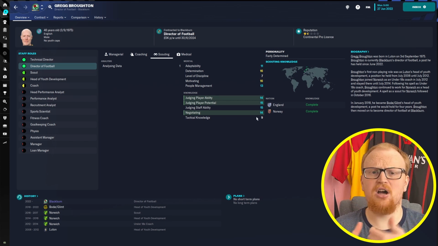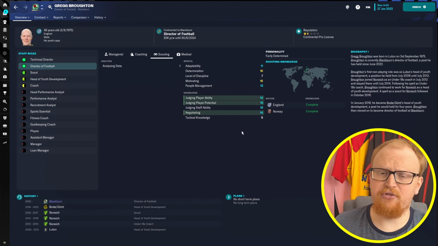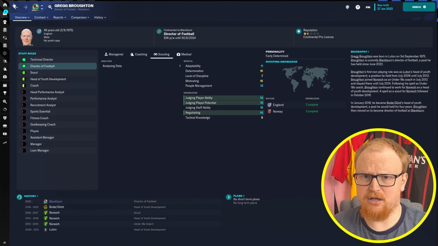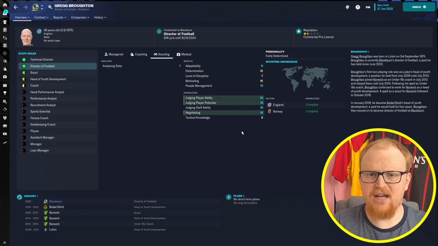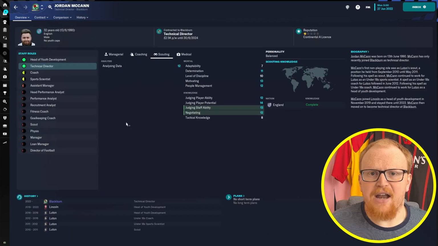The important stats are judging player potential and judging player ability, along with negotiating. And for a Technical Director, it's exactly the same, except it's judging staff ability and negotiating. So they're the two key staff roles that you want to look for when setting up this challenge. You want to make sure you've got a good Director of Football and a good Technical Director, or you could leave it up to the board and basically play with the hand you're dealt.